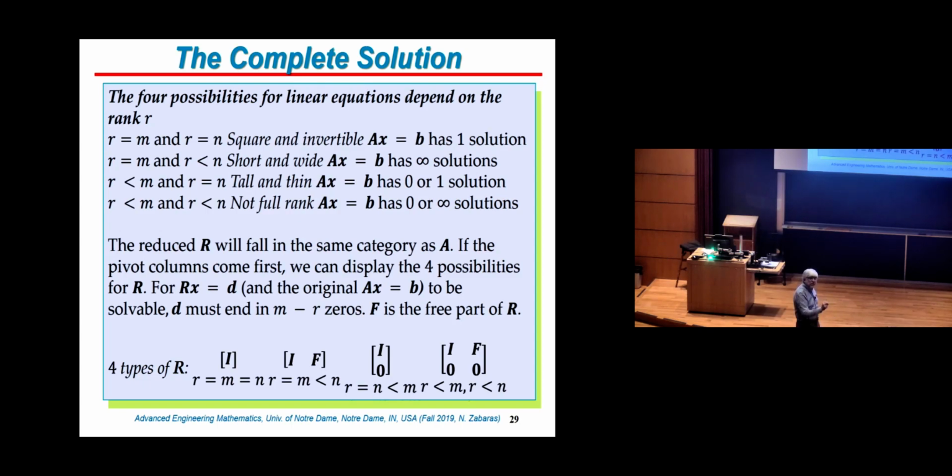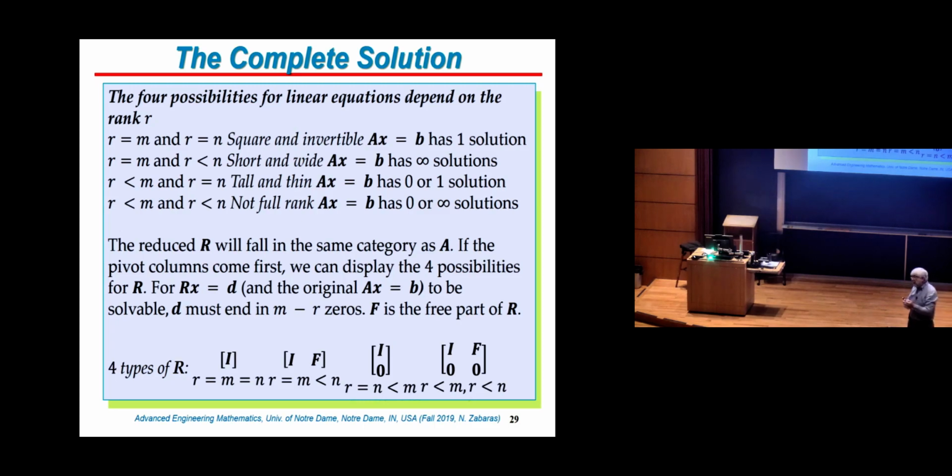So how many independent vectors do you think I need to describe everything in the null space in general? The way we started working with the free variables was by setting each of them to 1 and the rest to 0, and we have n minus r of them. How many independent vectors do we define that way? N minus r. So we call n minus r the dimension of the null space. This is how many independent vectors we need to generate everything in the null space.